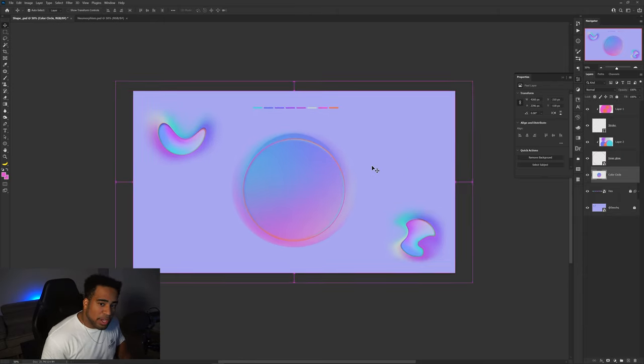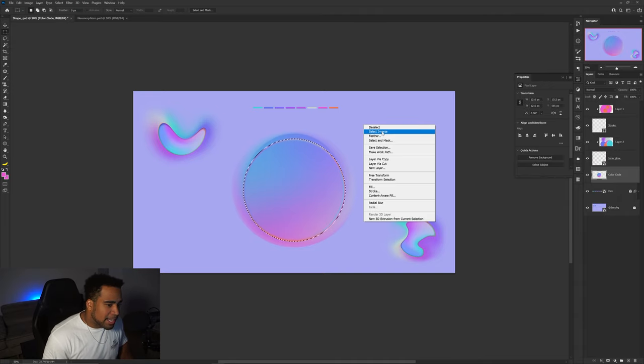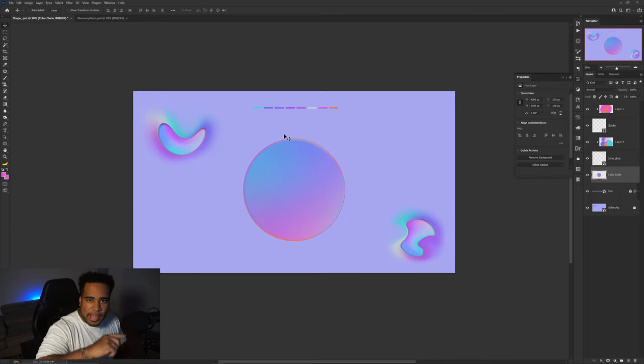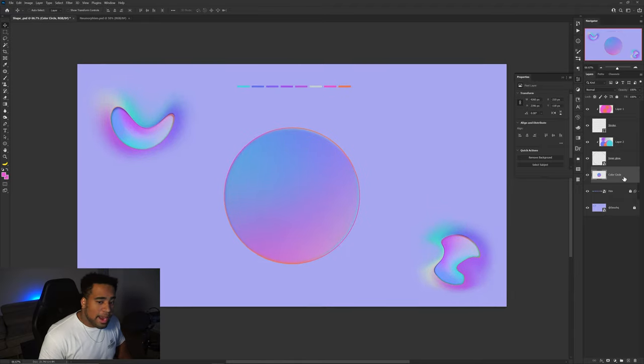So we're gonna hold Control again, select the thumbnail of the stroke layer, press M on our keyboard, which brings up the rectangle marquee tool, right? Which gives us the option when we right click to select the inverse, go back on our circle color layer, press delete, gets all the lines nice and clean and looks nice and simple, and we're good to go, okay? So we're not done with this layer, however, yet.